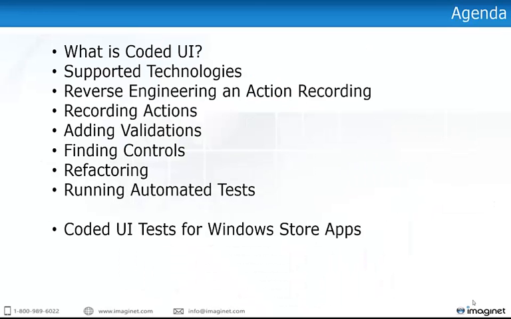In today's session, we're going to look at what is Coded UI. We're going to discuss some of the supported technologies. We're going to look at reverse engineering and action recording, recording additional actions and adding validations. We'll discuss finding controls, do some basic refactoring, and finally we'll run the automated test as part of a build, deploy, test workflow. We'll also look at Coded UI testing for Windows Store applications.